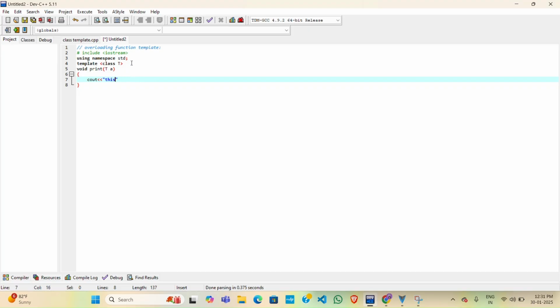Let's write this function with a function template. Function template. Endl.